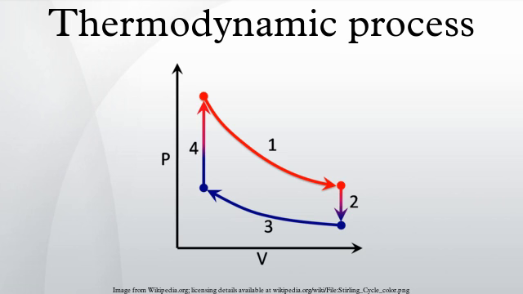The PV diagram is a particularly useful visualization of a process, because the area under the curve of a process is the amount of work done by the system during that process. Thus work is considered to be a process variable, as its exact value depends on the particular path taken between the start and end points of the process. Similarly, heat may be transferred during a process, and it too is a process variable. In contrast, pressure and volume are considered state variables because their values depend only on the position of the start and end points, not the particular path between them.